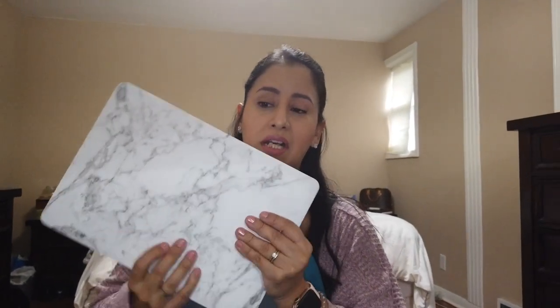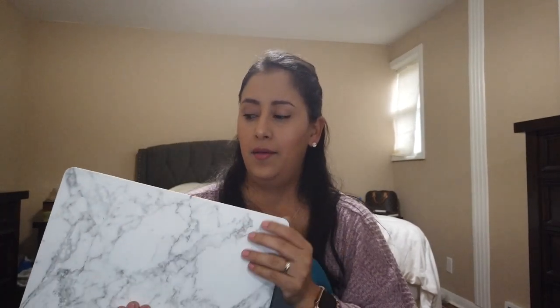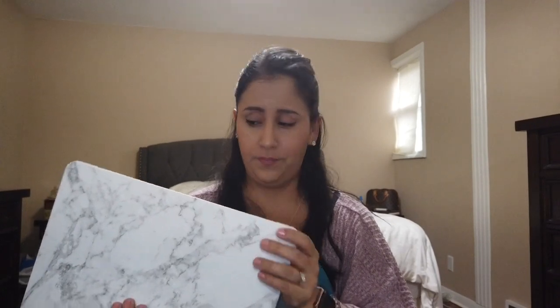I'll keep my laptop with me so I can have one open with the book, and the other I'll have my PowerPoints and stuff. I tried to do the dual screen yesterday at school, but I was getting a little frustrated, so I think I just have to practice with this so I don't have to carry both things, because it's making my bag really, really heavy.